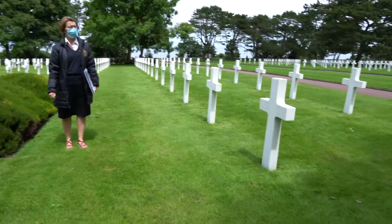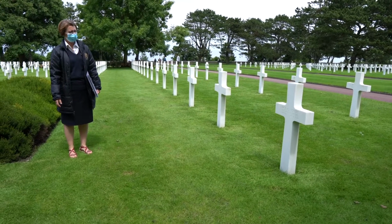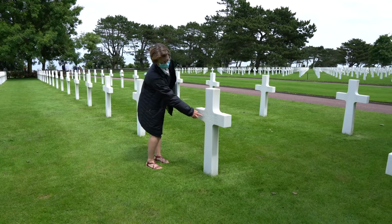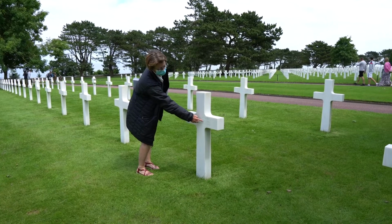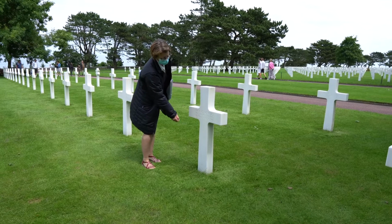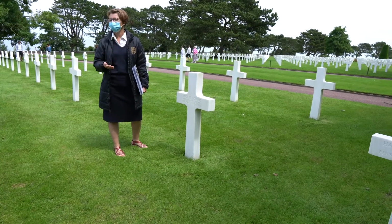Of the 22 Bedford boys, 11 are honored here in the cemetery today. Some information is engraved on each grave. Of course the name of the man, his rank, private first class, his unit, so we know he was in the 116th Infantry Regiment of the 29th Infantry Division. He enrolled in the army in Virginia State, where he was from, but it could be different. Some men did not enter the army in the same state as they came from.